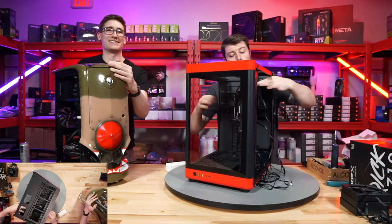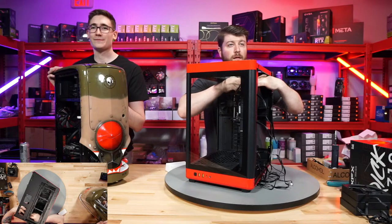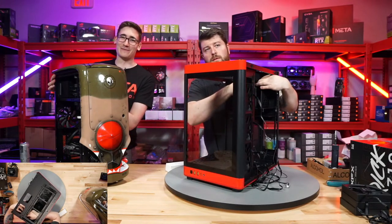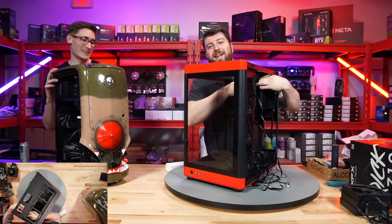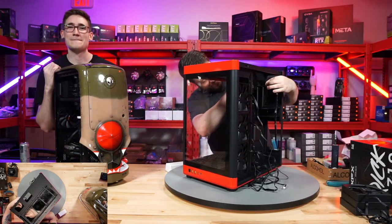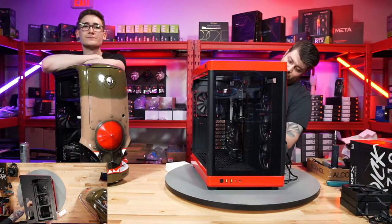I can appreciate just how much effort went into this paint job. It was very, very impressive. I about broke my neck doing a double take on that case. Thought we were messing with the Y70. Yeah, we did the same thing and assumed this was just about any other height case. It looks like one, but it is not one.